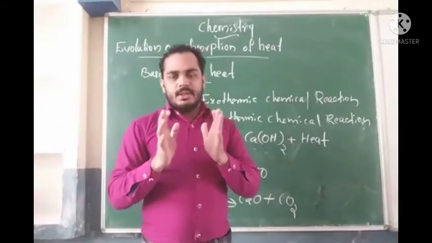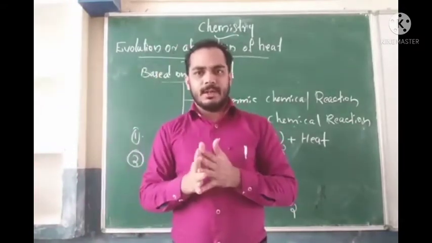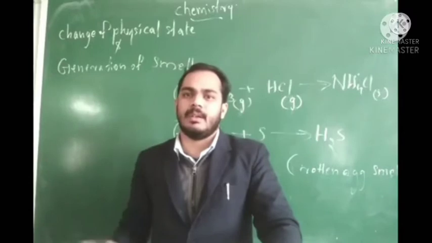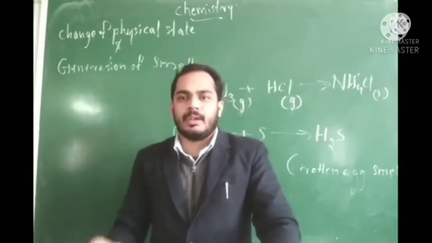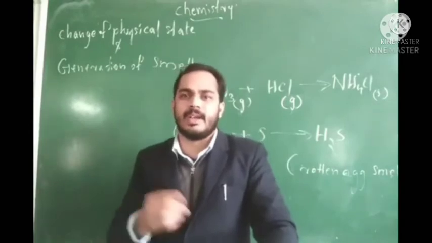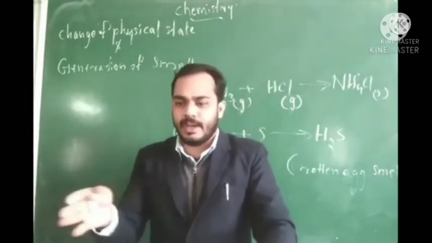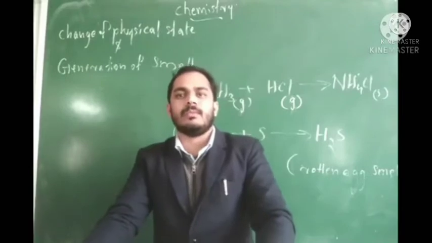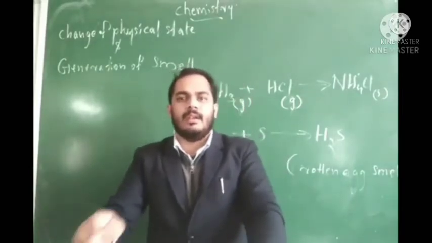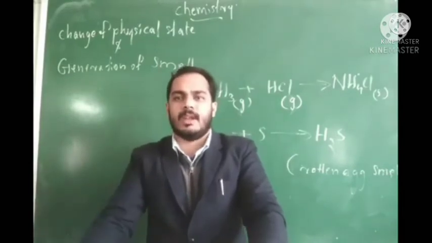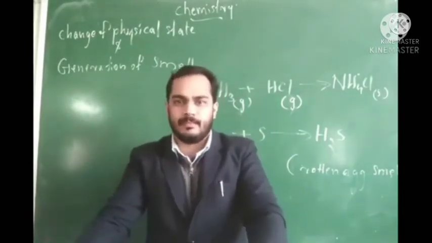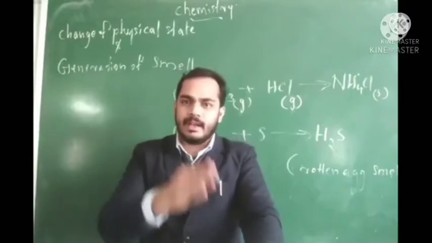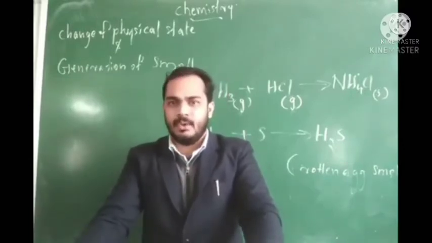So I hope all of you understood this topic: what is meant by exothermic and endothermic. Next, change of physical state and the generation of smell, from the chapter Language of Chemistry, the topic characteristic features of chemical reactions. There are many characteristics; the last two are physical state and the generation of smell. Some chemical reactions produce a smell, and some change the state from one form to another. For example, liquid changes into solid, liquid changes into gas, or gas changes into solid.